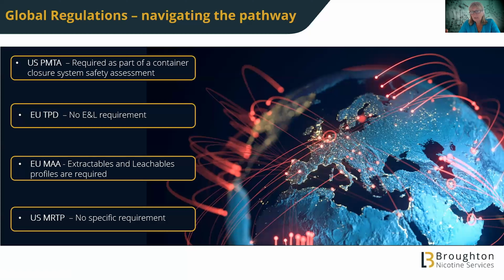However, the clients may wish to make certain claims about increased safety benefit, health benefits associated with using e-cigarettes. For example, e-cigarettes expose consumers to much fewer hazardous chemicals than combustible cigarettes. So there's a potential claim there. I think clients would like to say that using e-cigarettes has a better health outcome than using combustible cigarettes, and that would be another claim that would potentially be specified under the MRTP.